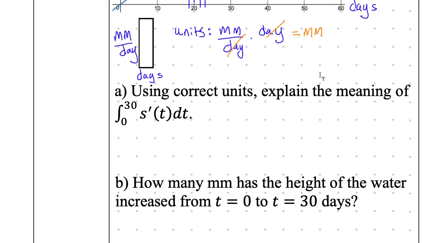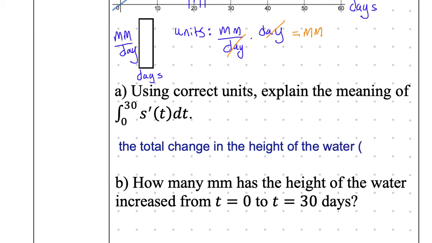So I'll type in our answer here. And I need to make this size 18 so I can see what's going on here. And this is going to be the total change in the height of the water. Okay, what are our units in change in the height of the water? And this is where you have to be really careful. This whole unit, unit 8, is very tricky with its units. So if I'm talking about the height of the water, or the change in the height of the water, should it be millimeters or millimeters per day? Millimeters per day.